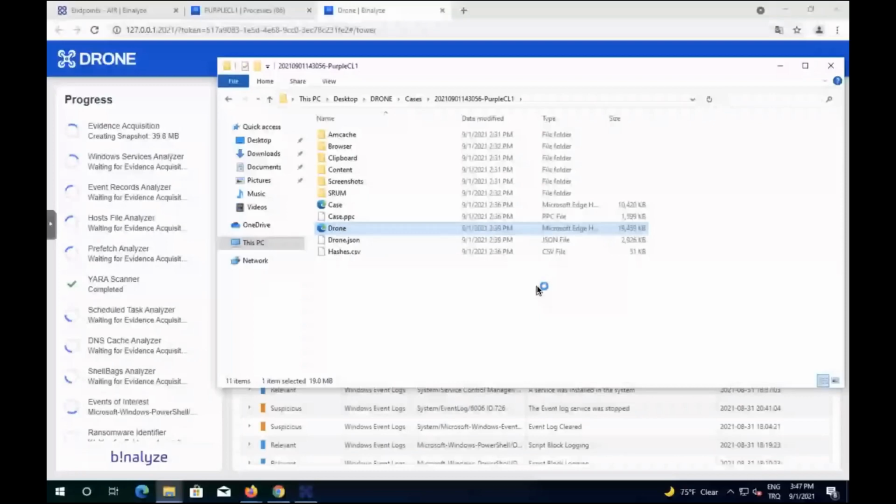So Drone highlights even the stuff I didn't see at first sight. As we always say about Drone, it's like having a highly experienced investigator always available. Asking what's wrong with the machine, Drone quickly highlights the stuff that your security operations center analysts are supposed to find after spending some time on a case. Well, let's wait for it to load the case, and then we can jump start.